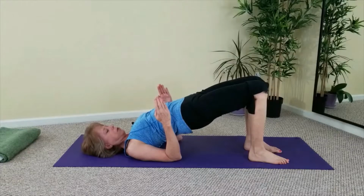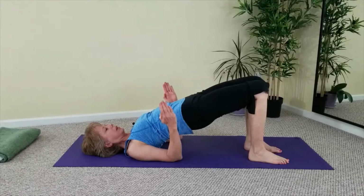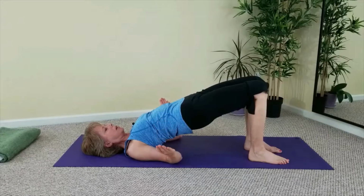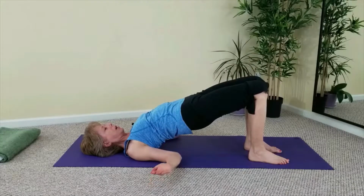And after the elbows are bent, walk the elbows in so they're right next to the ribs, and then let the lower arms open out like a gate and then close like a gate swinging. So keep the hips lifted in the bridge pose. Don't compromise that. But if you've got the bridge pose down, then go ahead and let the arms open out. This is a rotator cuff, a shoulder exercise.